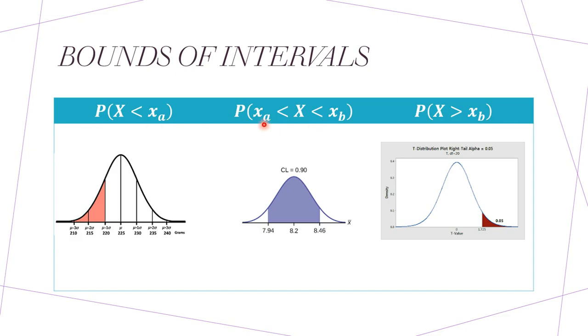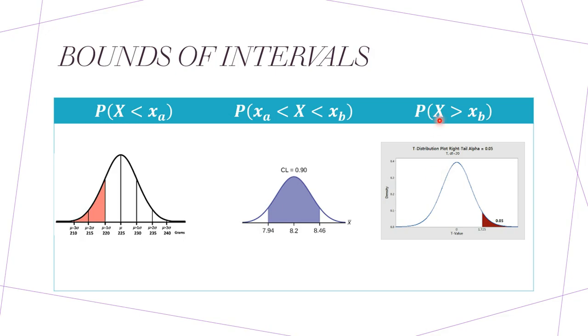If you're between two numbers, it's going to be the lower number is less than x, which is less than the upper number. And so it's going to look like this. It does not need to be on both sides of the mean. It could all stay on one side of the mean. So you could be looking at, let's say your mean was 8.2, you could be looking at from 7.9 up to 8. So it can stay completely below the mean, or it could stay completely above the mean.